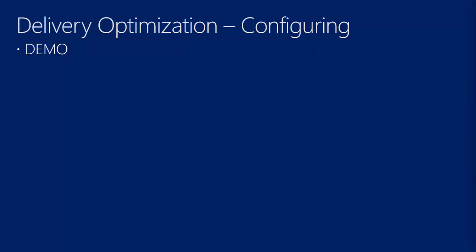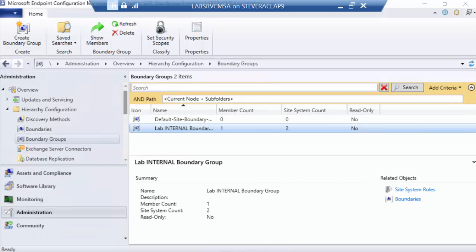Okay, so let's look at the Config Manager side. This is pretty straightforward, but there are a few little details I want to talk to you about. If you want to configure delivery optimization through Config Manager, I'll tell you in advance, I don't prefer to do it, because the configuration that happens for delivery optimization through Config Manager is very limited. I'll show you. If I go into client settings, oops, sorry, I'm in the wrong place. Let me go down to client settings.